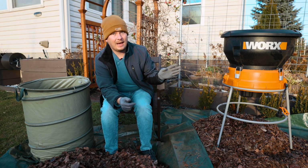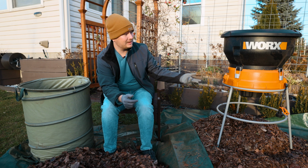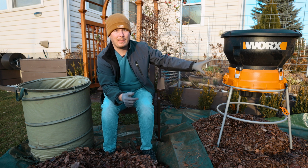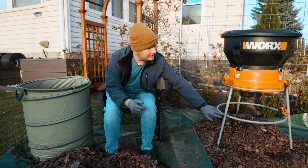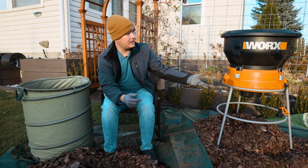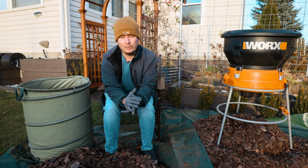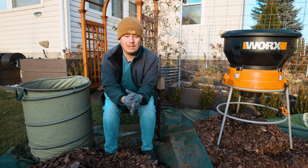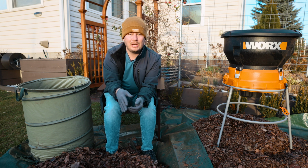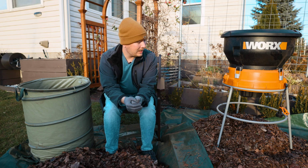This is not a how-to on using this type of machine because it's very simple. You just dump the leaves in it. It's really easy to assemble, and it compacts down. The legs come apart right here, and it all folds into itself, so you can store it away really easily. When I'm done with it, I won't need it again until next year, so it will go in the shed, in the little attic space I have up there in storage, until it's ready to be used next year.